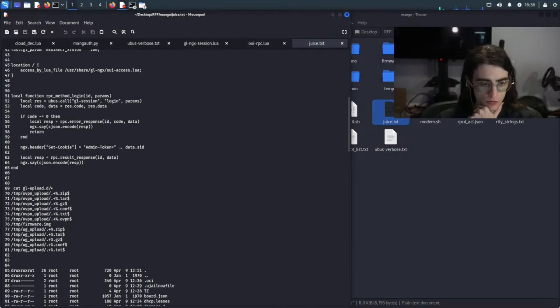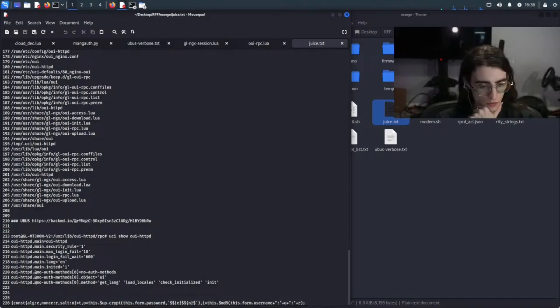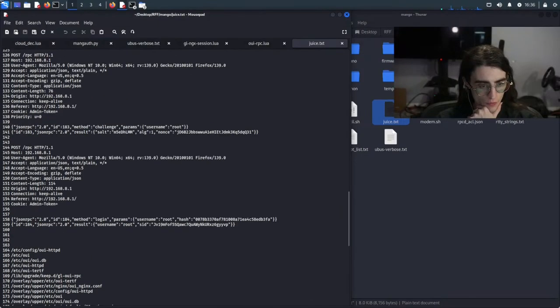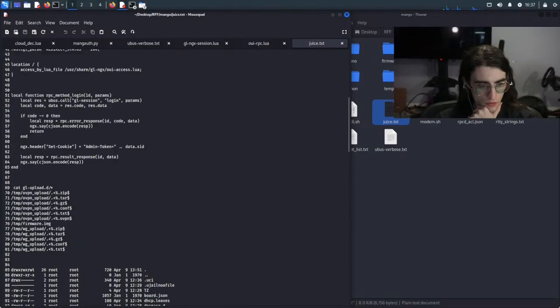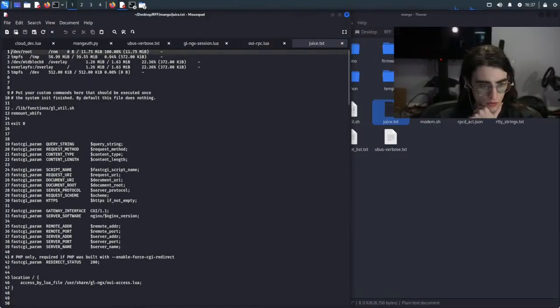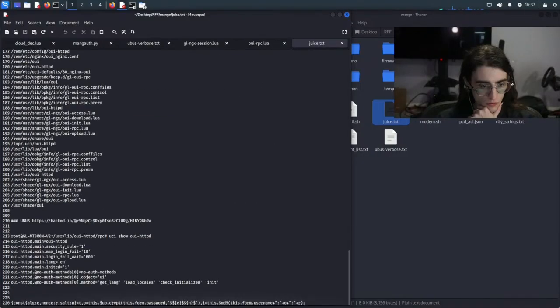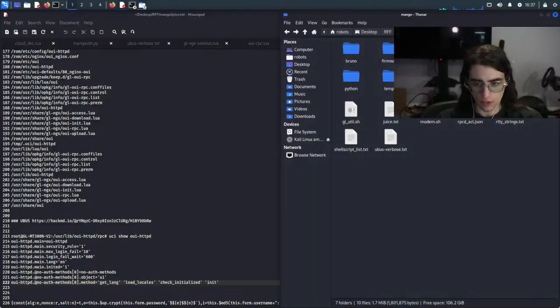I think it's in the JuiceBox. All right, what are we looking for? The available endpoints. These. Get lang, load locales, check initialized, and init. No auth methods.